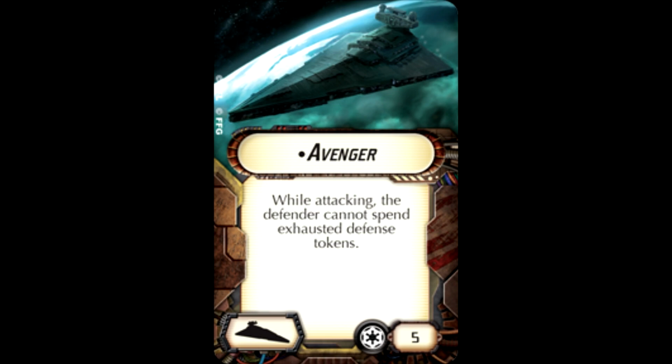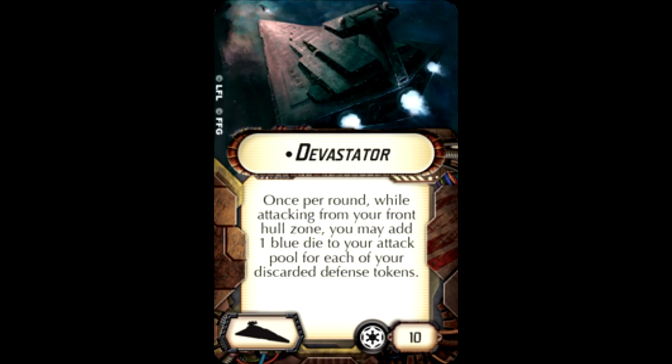The next title card for the Imperial Star Destroyer is the Avenger, which, while attacking, the defender cannot spend exhausted defense tokens. This, at only 5 points, is particularly useful, but you would have to use this in conjunction with other ships to do the hit first, make them use that brace, and then go ahead and do the knockout punch. So, only do this if you have a good number of ships that will be able to attack your target first.